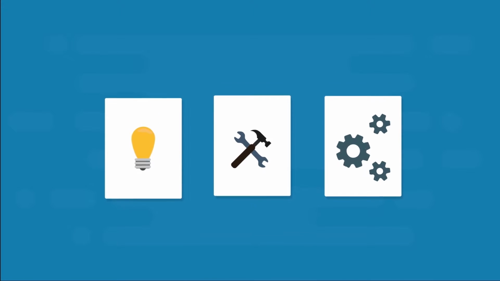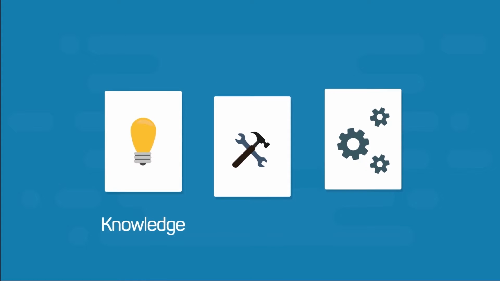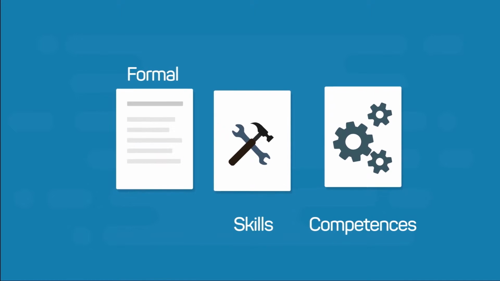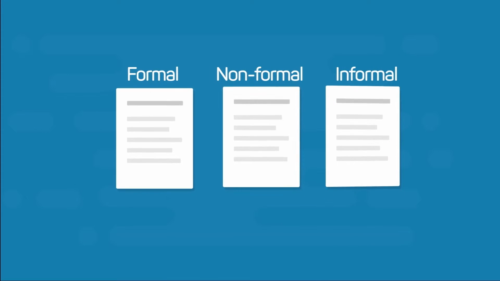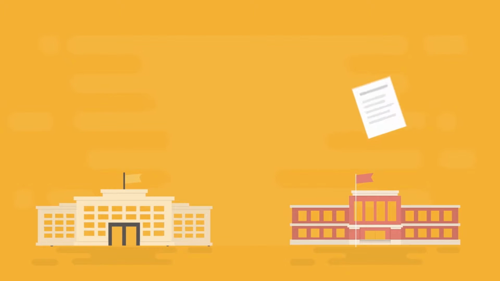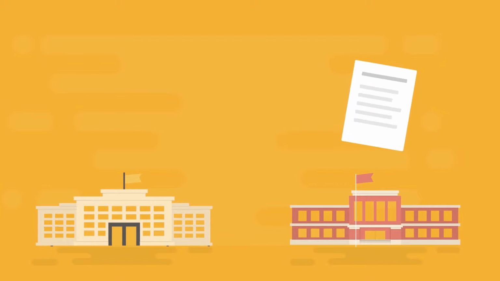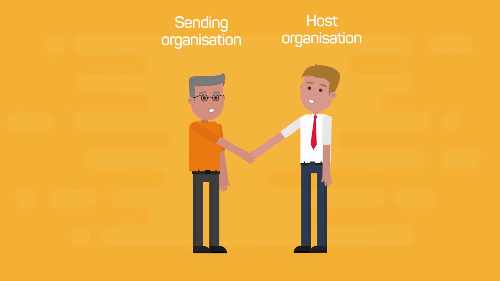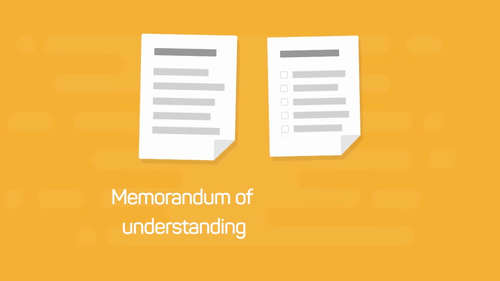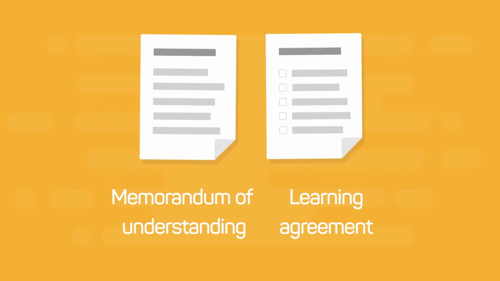a learning process. In other words, ECVET shows knowledge, skills and competences acquired in a formal, non-formal or informal way. The individual learning outcomes are assessed and validated. In case of a mobility project, this means that the learning outcomes acquired abroad can also be used for home country qualification. In order to reach this, there are certain processes and agreements needed between the coordinators on the sending and hosting side, which are fixed in two important documents: the Memorandum of Understanding and the Learning Agreement.